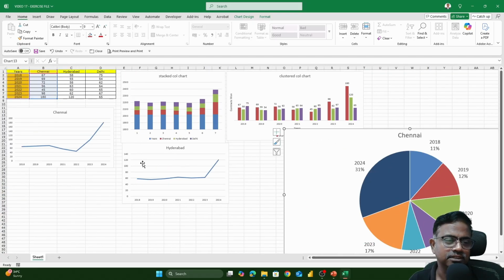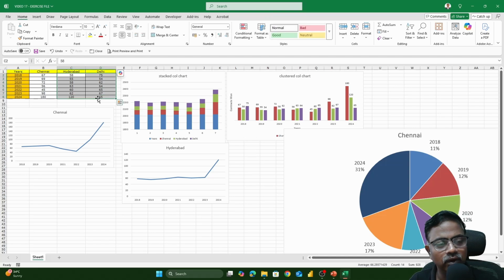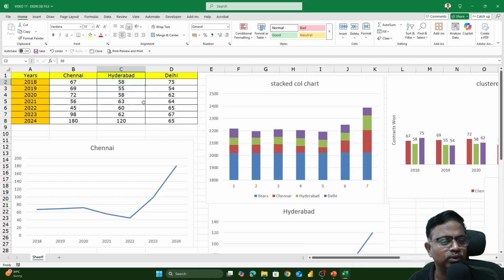Well, I'm going to show you just a sample of it, but this is not the right data for it, just to get the feel, just to get the experience of that. So I want to select these two numbers. All I'm trying to study is when Hyderabad is 58 around, what's happening on Delhi. Does the Hyderabad sale have any impact on the Delhi sale? You get what I'm saying? I'm trying to study whether Hyderabad sale has any impact over the Delhi sale.